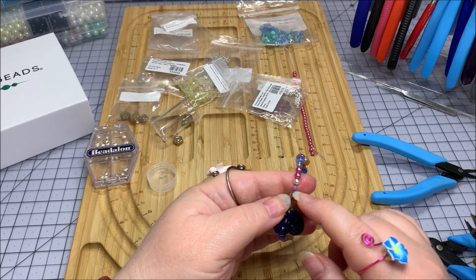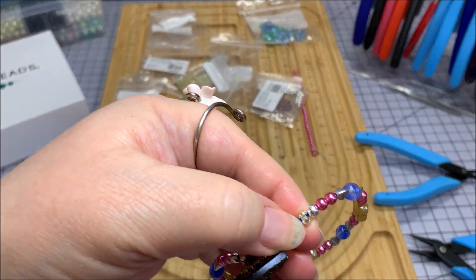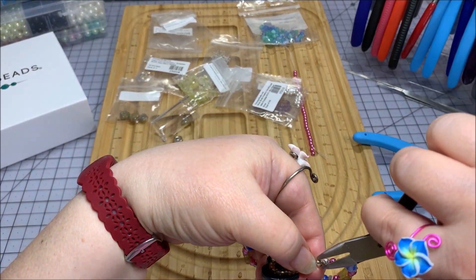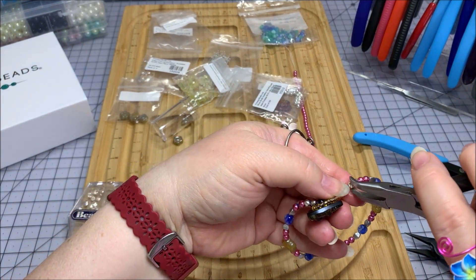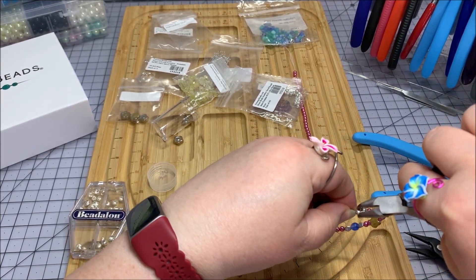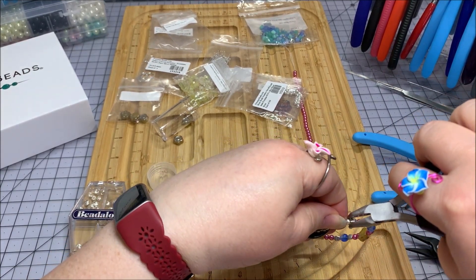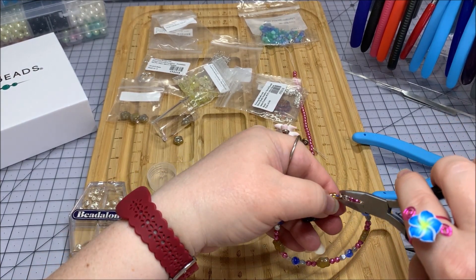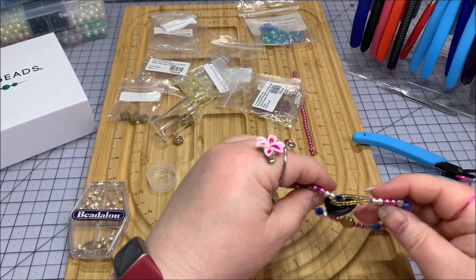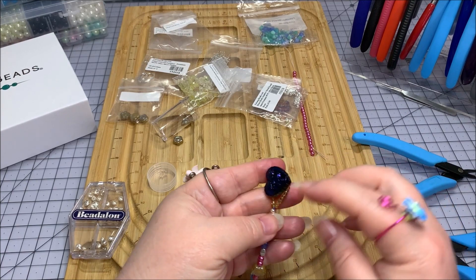Now I'm going to put a crimp cover over this — that's going to take out this little bitty space but it's got enough room to breathe. I'll go underneath my crimp with the sandwich side facing up and use bent nose pliers on either side to give it a squeeze. I'm not trying to flatten anything; I want to be gentle. If it has a little pooch on top sometimes, just come over gently and give it a squeeze. The biggest thing is you want it to close the gap so it doesn't just fall off your bead stringing wire. It looks like we've got two silver beads on either side of the button.